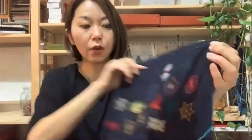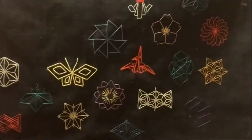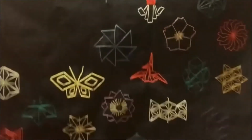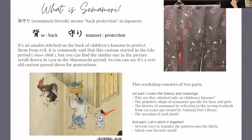Okay, so today we will learn about Semamori. Semamori is not actually Sashiko, but it is also a very traditional Japanese stitching. Semamori means back protection in Japanese.